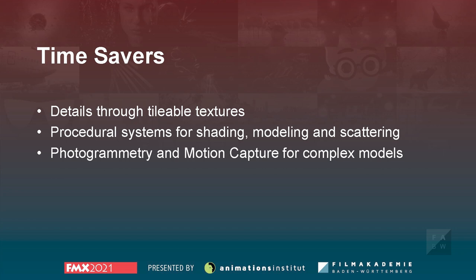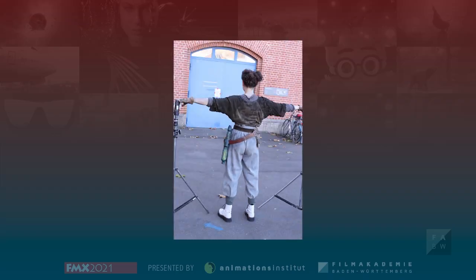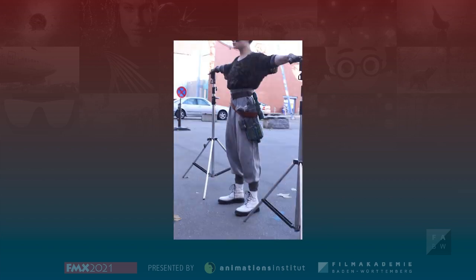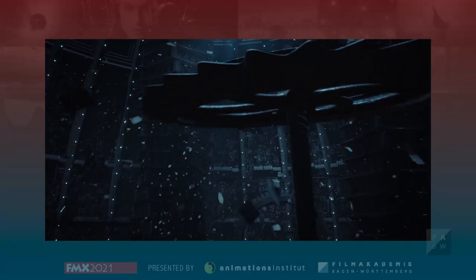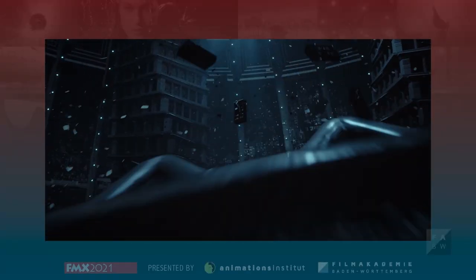For the model of our main character, we also had to rely mostly on the textures and movement for realism, since the mesh itself had to be very reduced. To reach that high level of realism on such a tight deadline, we made photos of our actress to generate the main mesh through photogrammetry in Agisoft Metashape. We then cleaned it and painted new texture information where it was needed. After shading, the rigged and animated model was then imported into Unreal and placed on the shelf.